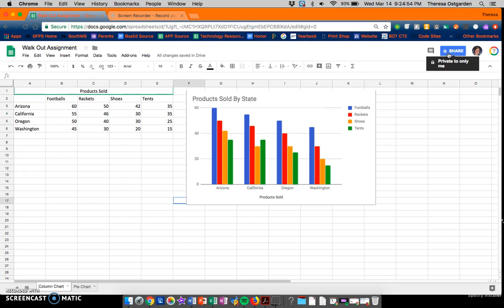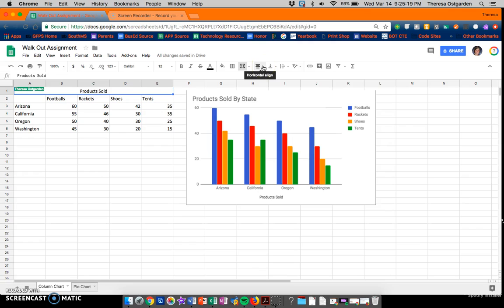So with this assignment, because I can't do the Skittle one with you, I tried to find some different graphs for you. So what you're going to do is create a Google spreadsheet, or Google Sheets is what they're called, in your Drive, and then go ahead and type in the following information. Now for the merging, it's a little bit different. When you merge something, you still have to center it separately on top of that.